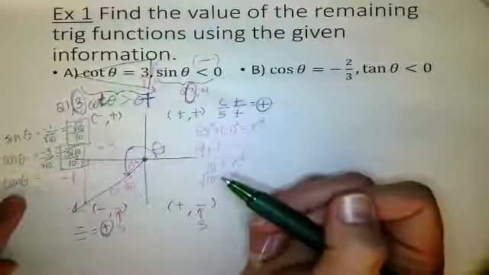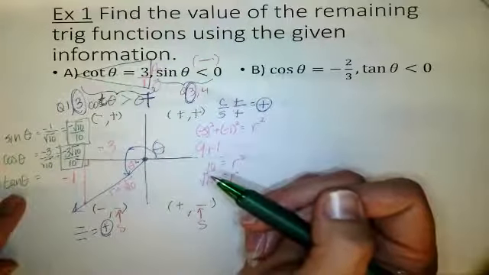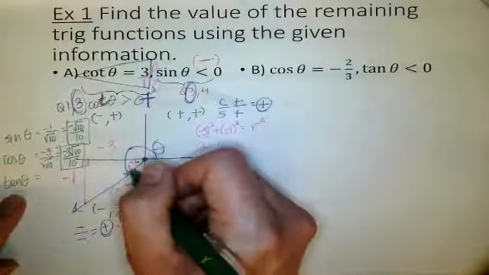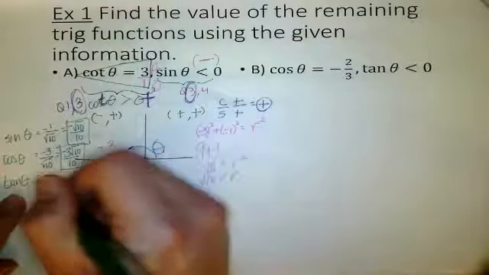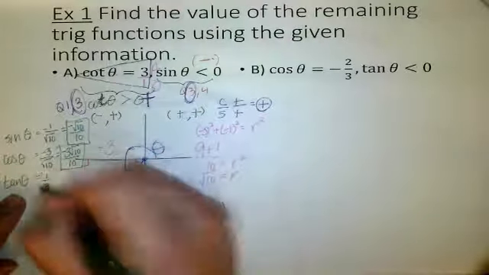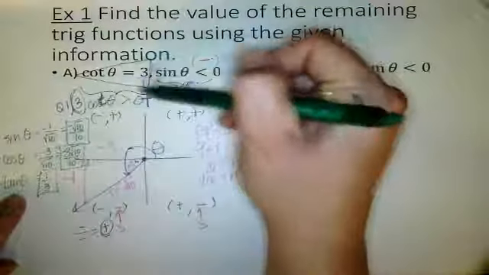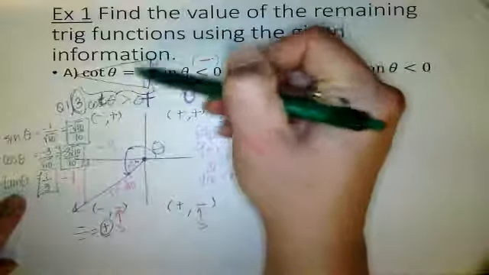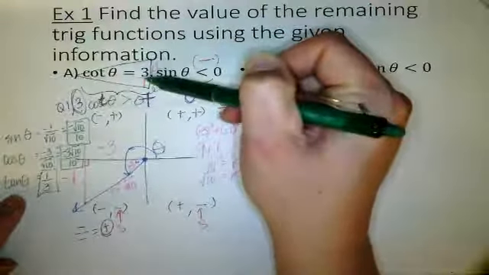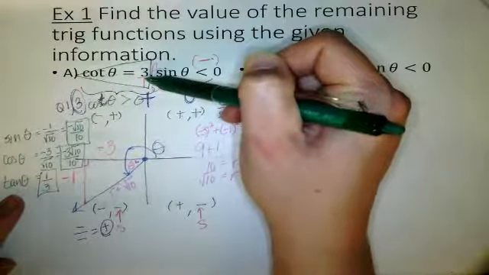And then tangent, negative 1 over negative 3, which is 1/3, which we also got just by the reciprocal of what was given to us. And so that makes nice sense. That's a good double check to make sure you did things right.